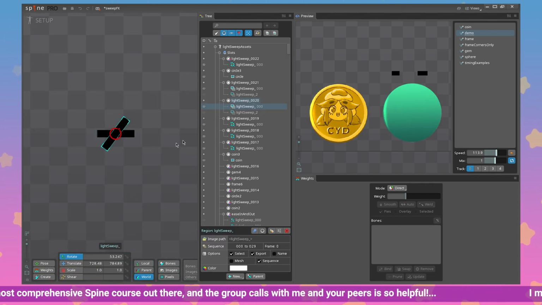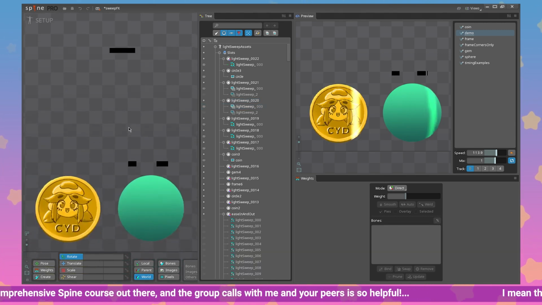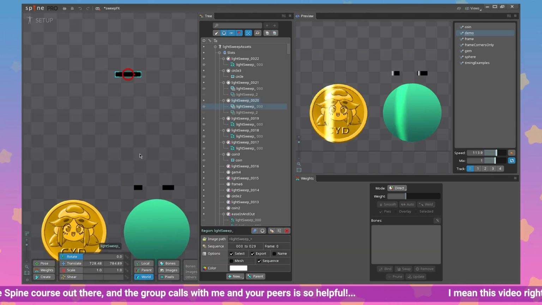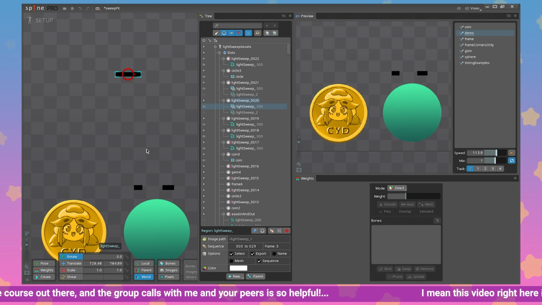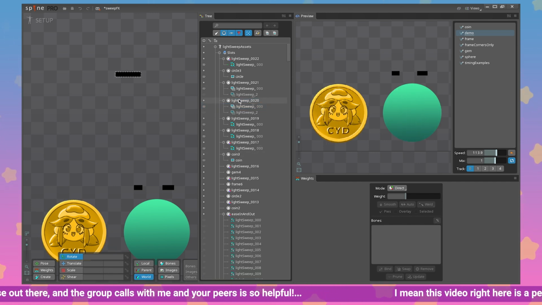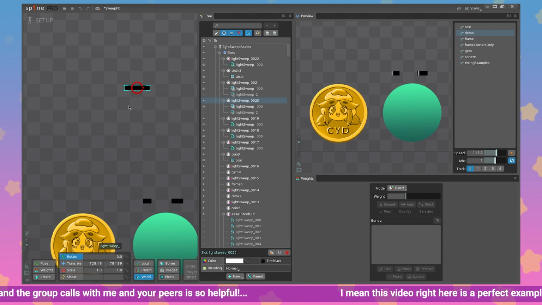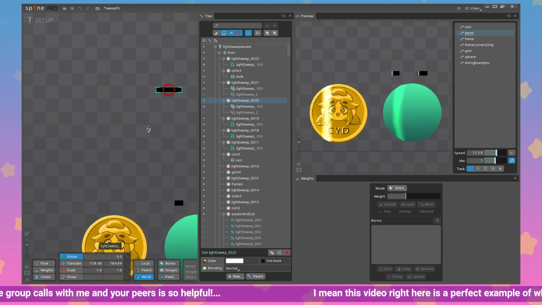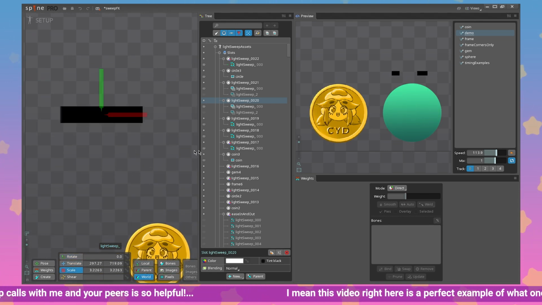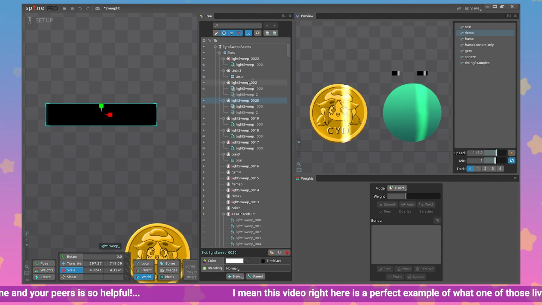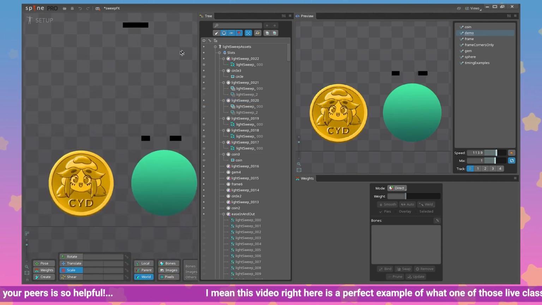Yeah, I have never used freeze personally. Okay. Curious about it. But as far as it looks, it's going to set the rotation to 0 and then the scale to 1. So if I set this like this and then I go to, wait, does it have to be on a bone?